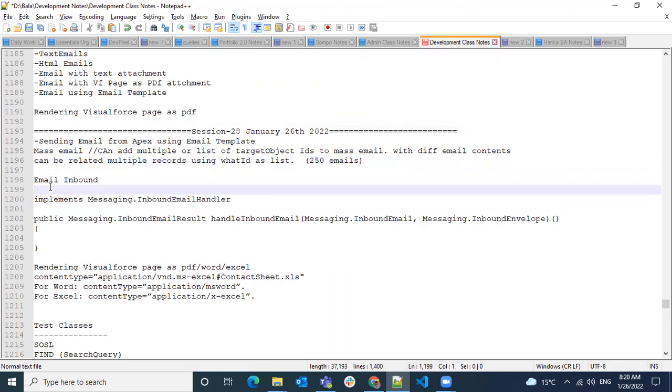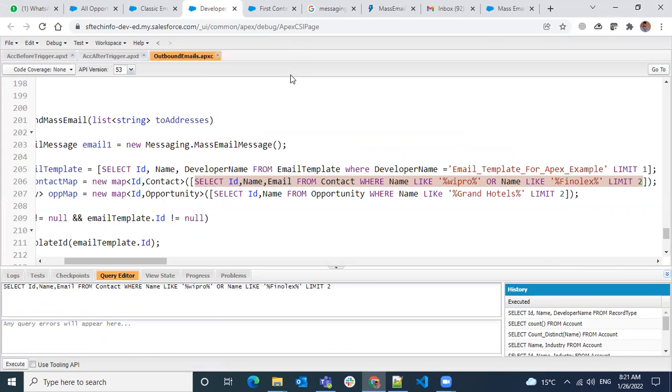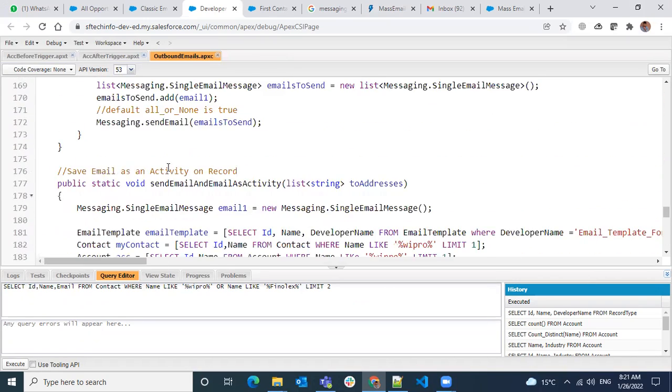Now let's talk about email inbounding. What we were trying to do so far is send emails to other email addresses from Salesforce Apex code.